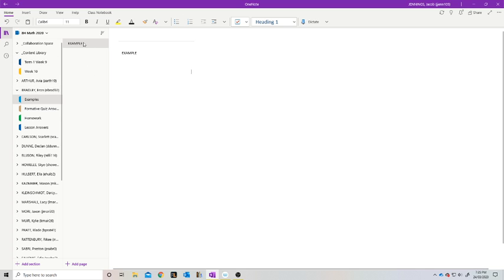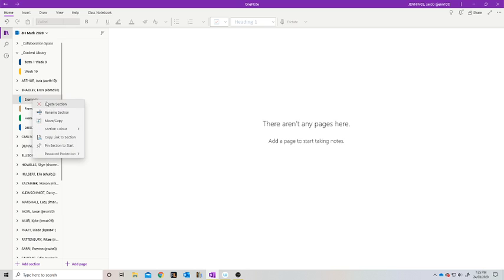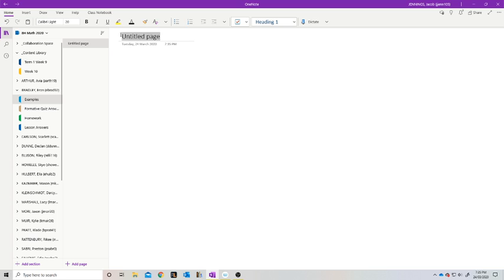Okay, now there's different ways to organize this. So the best way that I suggest to do it is for each section that you've got, so examples, make a page and call that page whatever lesson you're up to, and you can right click and rename this or type in the title up here.